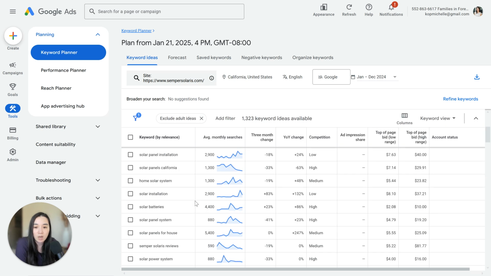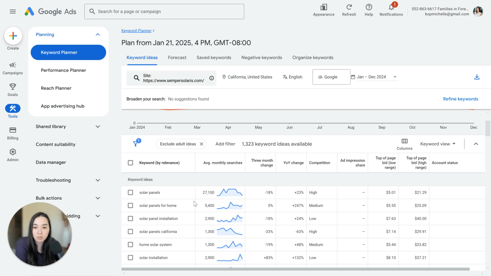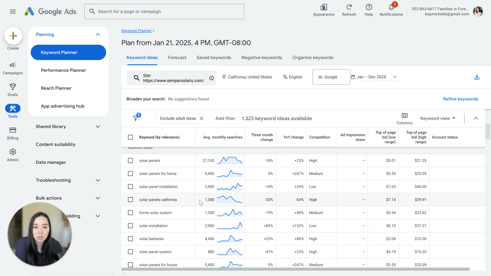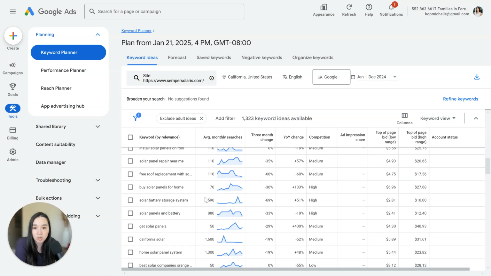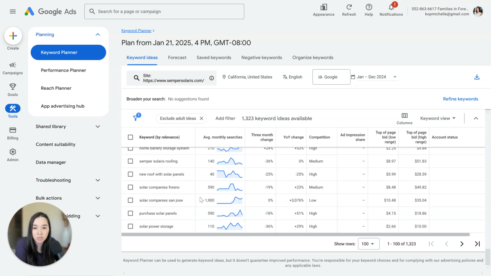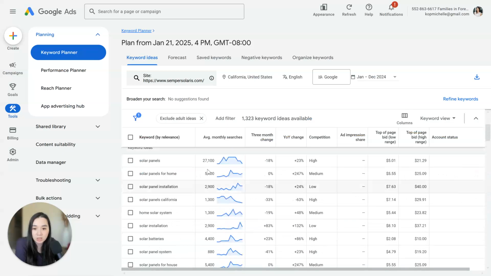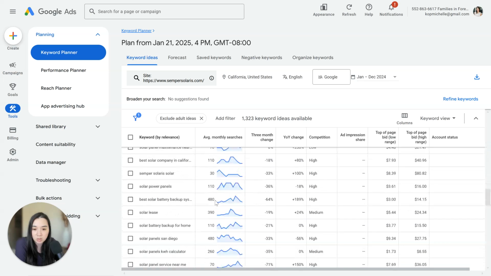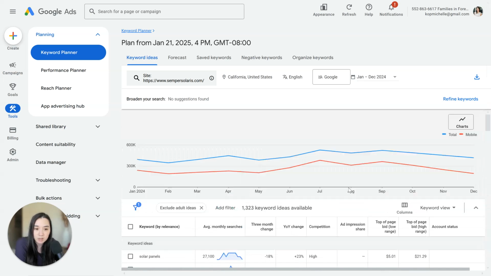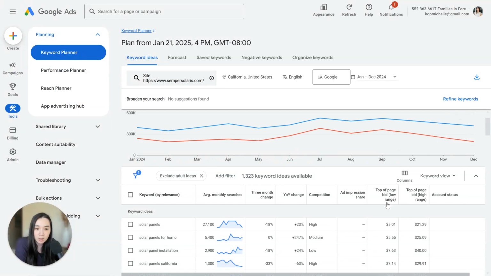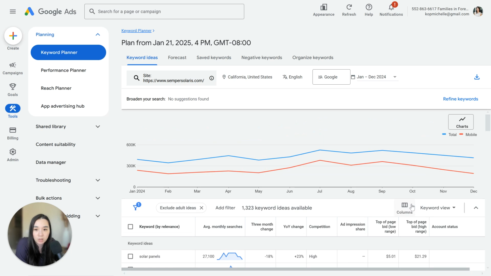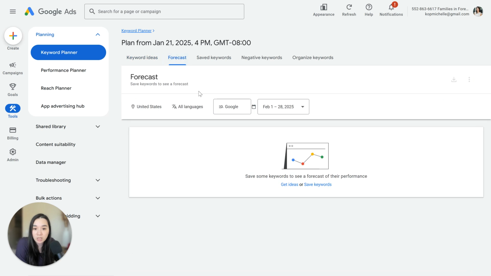It's giving me lots of great potential keywords, and they all look to be good for the most part. So yeah, just review it on your own, make sure that these are a good fit. If it doesn't have any search volume, actually, all of these do have monthly searches, which is good. And then, yeah, you can just look at the top of page bid, low and high range, and then do your own research based off of that on what you can potentially afford given your budget. And then we can look at the forecasting.